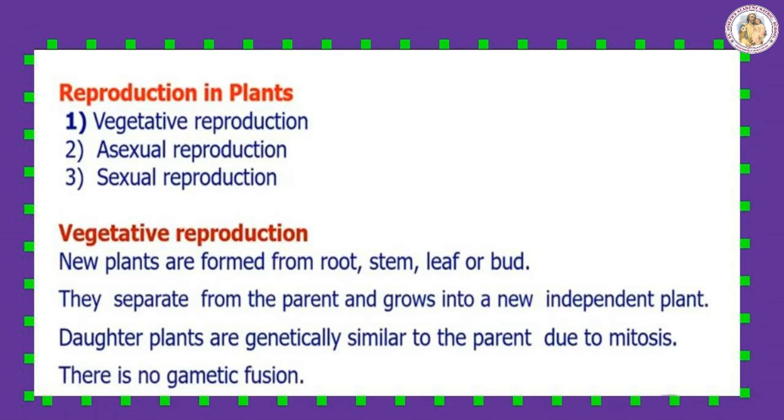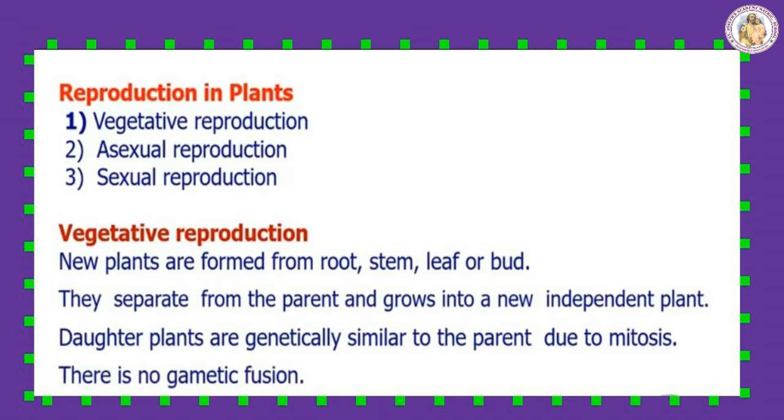Now, how reproduction takes place. I already told you, without reproduction nothing is possible. So, in plants, what does reproduction mean? The male and female gametes contain the genetic material, or genes present in the chromosomes, which transport the characteristic traits to the next generation. In plants, reproduction takes place in three types: vegetative, asexual and sexual reproduction.